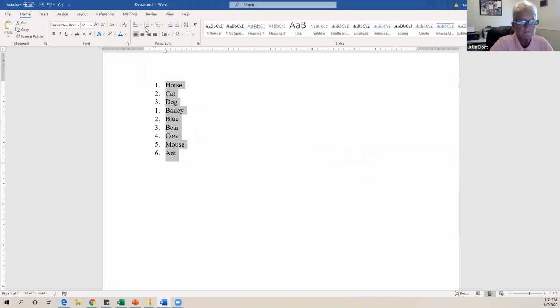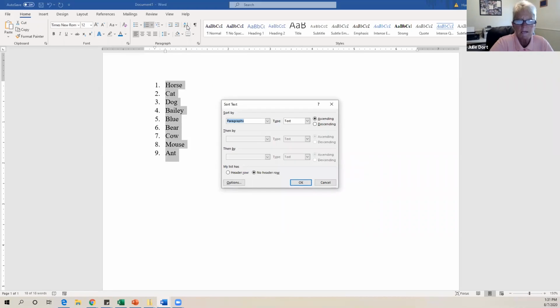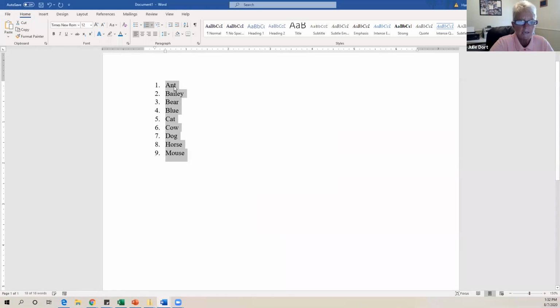But if I wanted to add those in, I can simply click on my numbering and it will add them to my list. So you can increase your indent, you can decrease your indent. Next to that, you can alphabetize everything if you want to. So I want my text ascending, from A to Z. I can go ahead and click on OK, and it automatically alphabetized everything for me.